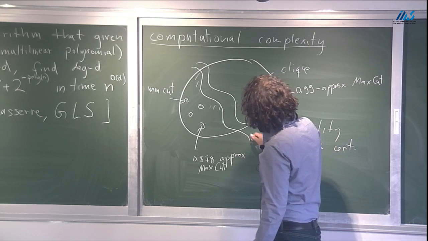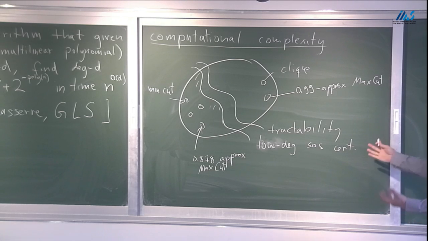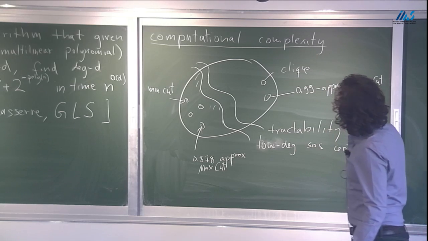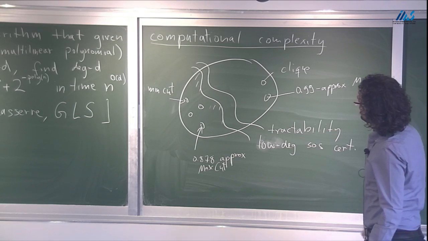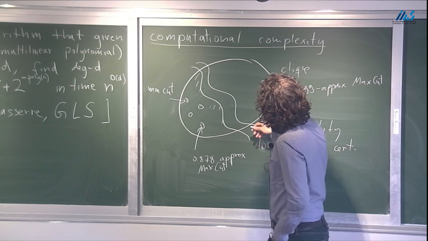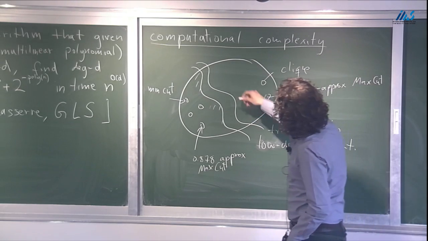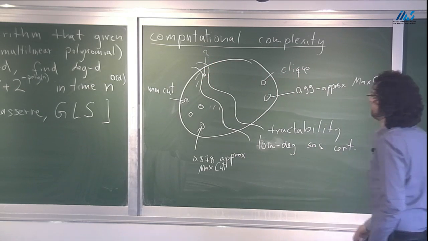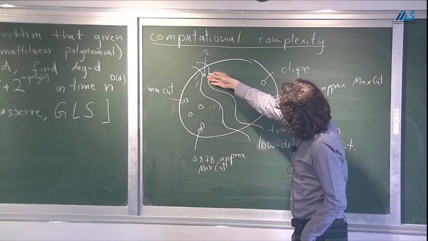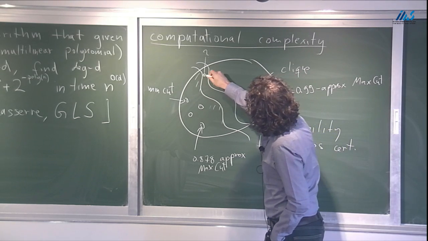And this barrier, for the existence of sum of squares certificates, is something that we can hope to understand. It should be very much easier to understand than the true tractability barrier, which in some sense we have no idea how to understand at this point. And a nice thing about this is that once we have an understanding of what this sum of squares barrier looks like, then we can ask what kinds of problems could be in this range where we currently don't have good examples. Or maybe one could show that this is just empty and there are no problems.